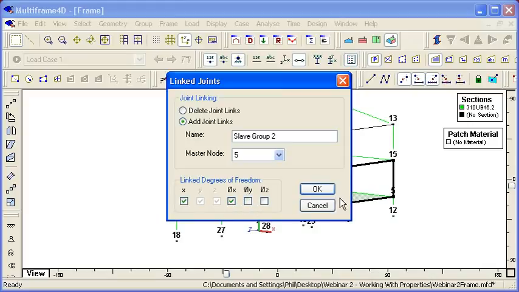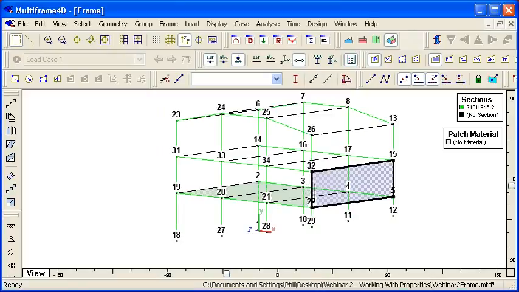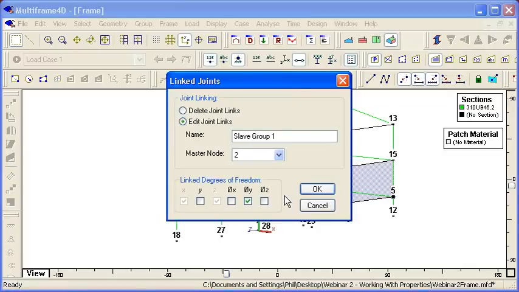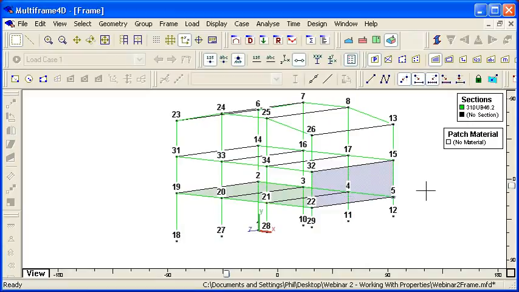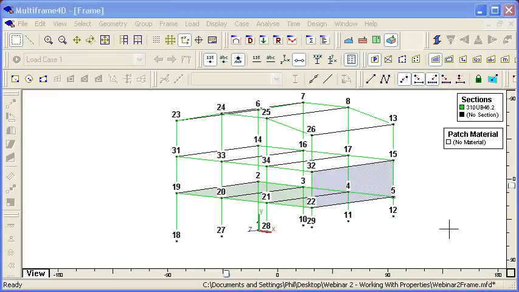Also, this plane of linked joints is vertical, so we want to use theta x as our constraining degree of freedom. That means they're rigidly connected so that the theta x rotation is constant and the vertical y and transverse z displacements are going to be dependent on that theta x. So the final change then is to double click on the other master-slave group and make the master node the same so that they both share a common master node. So now when we carry out an analysis, the theta y rotations of all of those horizontal nodes will be the same. They'll be rigidly linked in the transverse plane, and the theta x rotations of these four nodes will be the same, and they'll be rigidly linked in the yz plane.